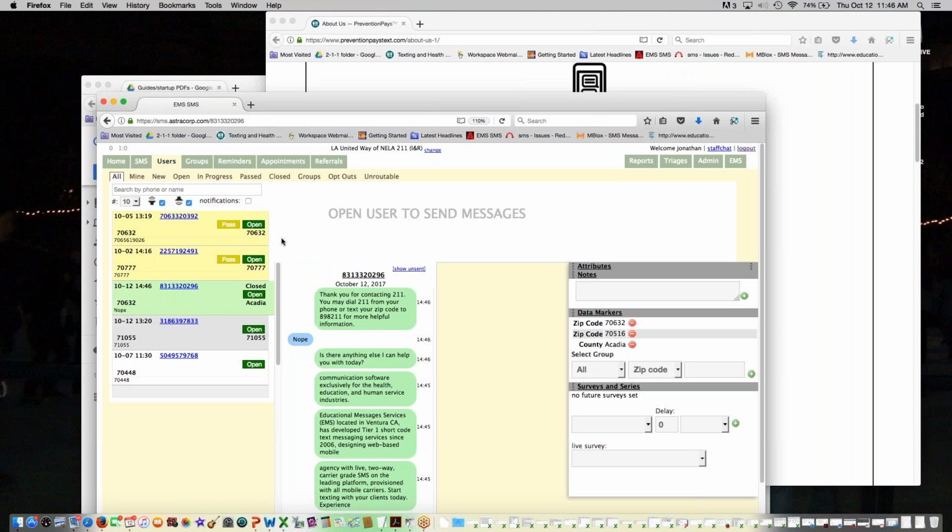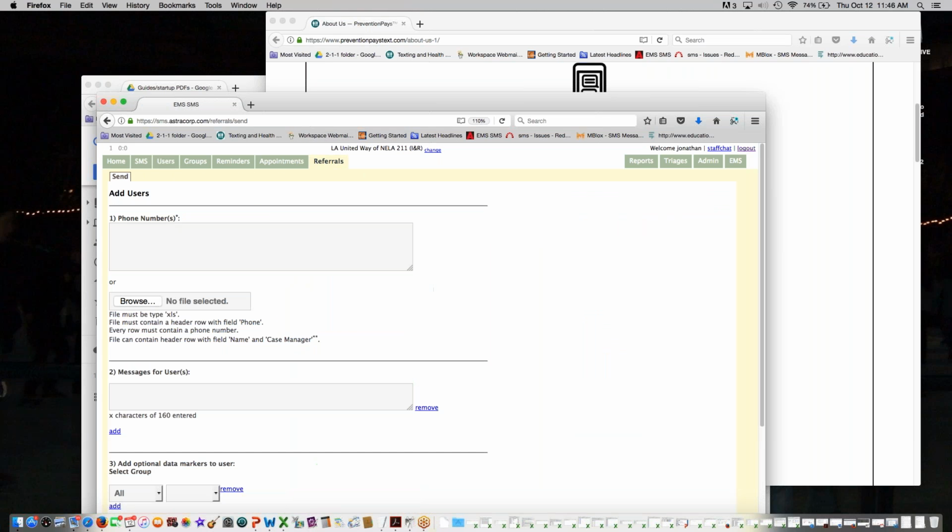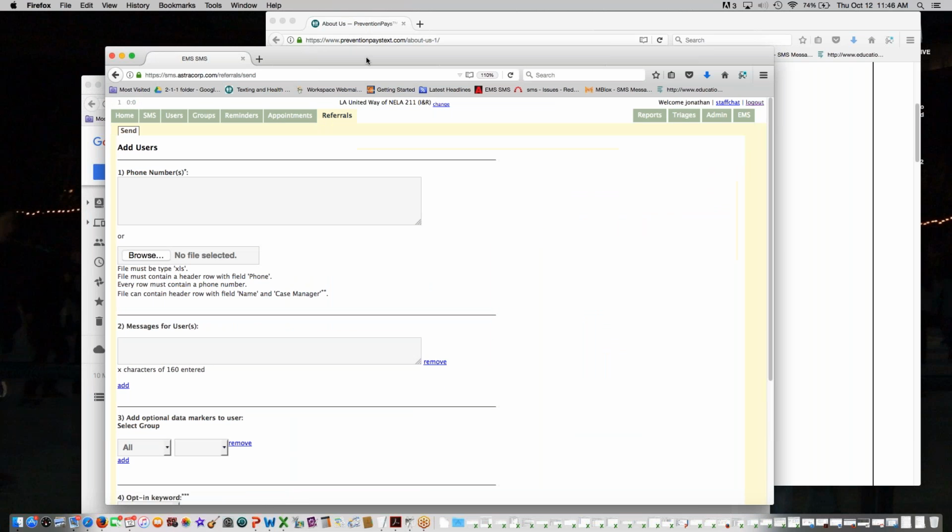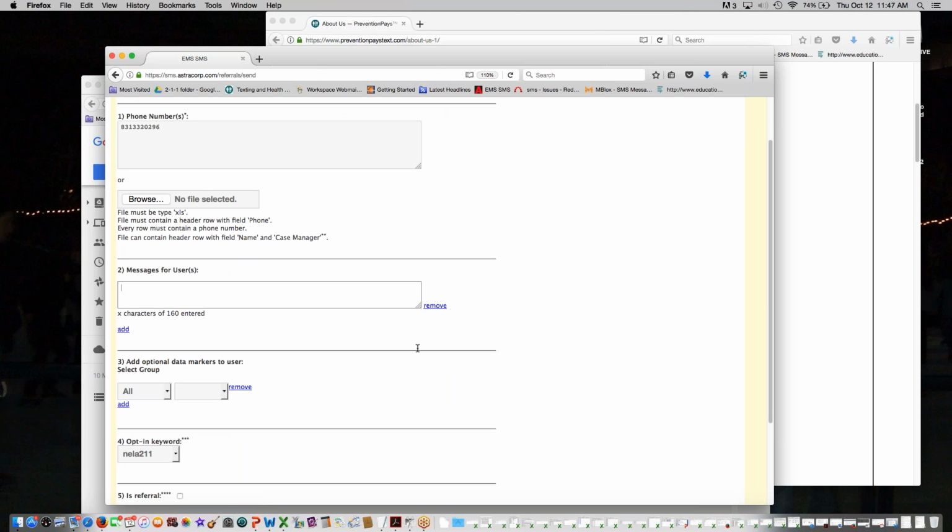So we'll go over that live help piece, what that all means, what happens to have a conversation. Then we'll also cover the referrals tab. The referrals tab, you can send content to callers, as many callers as you want. People who you simply put in their phone number, and then you put in the content here.